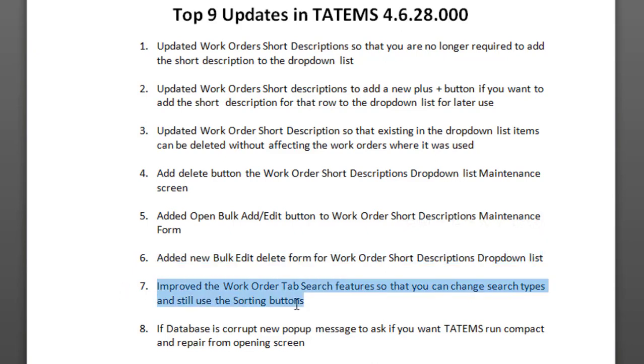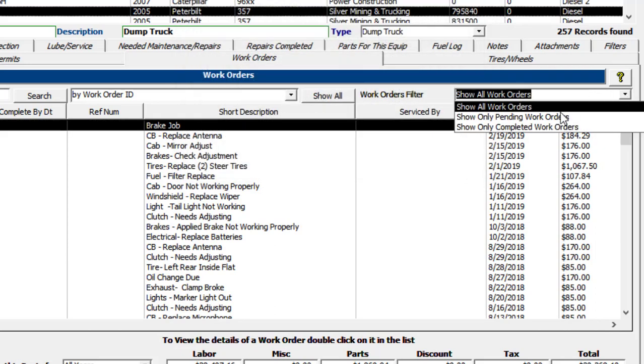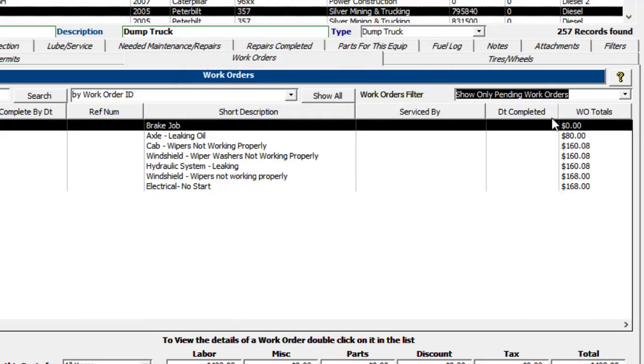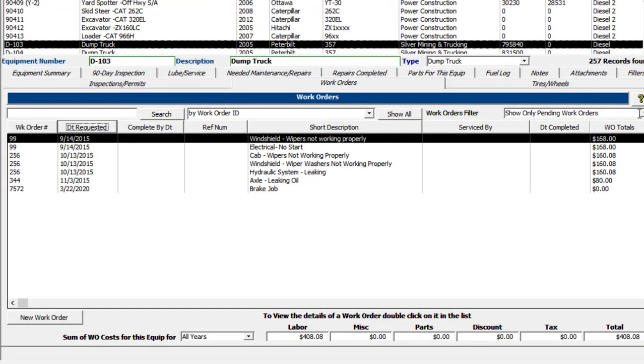It also improved the work order tab search features so that you can now change the search types and still use the sorting buttons. So in the past, let me close this. If we chose over here to just show only pending work orders, and then we wanted to sort by one of these fields, it wouldn't always stick and show us just the pending work orders.